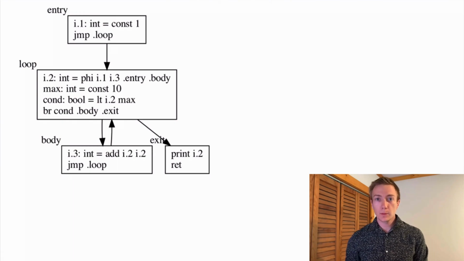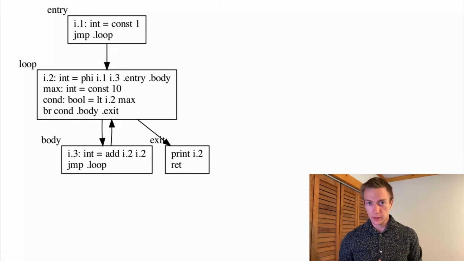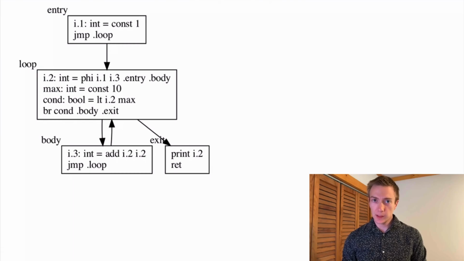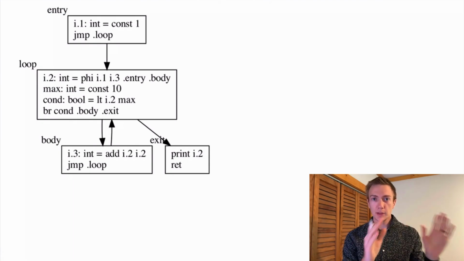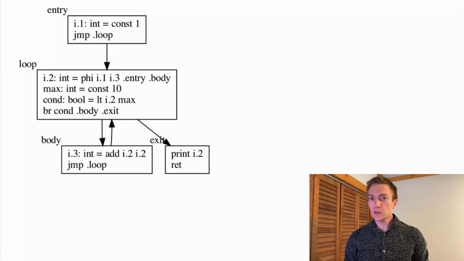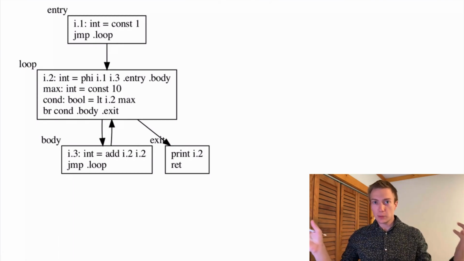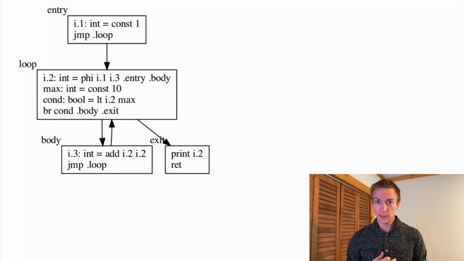So I hope this helps you recognize where phi nodes are important. We need to insert phi instructions when converting to SSA when different control flow paths assign to the same variable. And it's not just that inconvenient programmers decided to reuse variable names. It is sometimes essential to the semantics of the program.